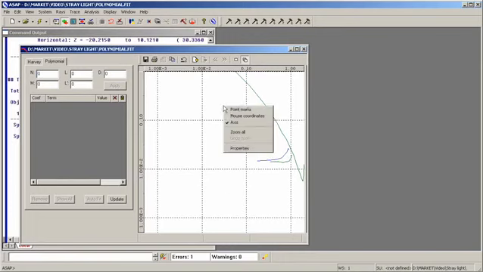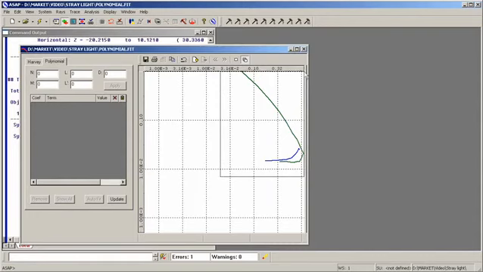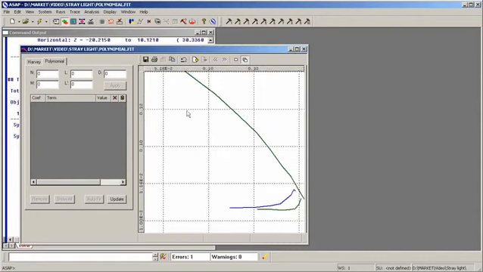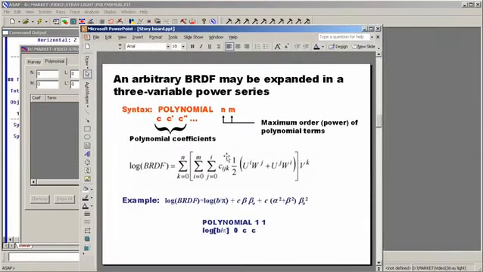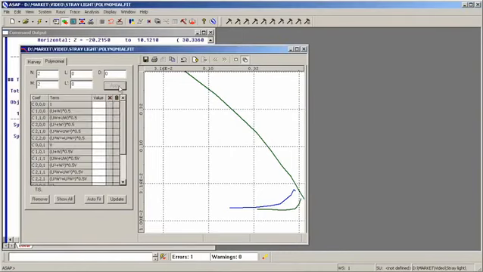We'll make the lines a little thicker so they're easier to see. Graph lines. And we'll zoom in. Well, we'd like to fit this data as well as we can within ASAP using our polynomial model. Let's go back. Our polynomial model has these powers of the variables u, v, and w, and we have to request a maximum order for the polynomial, n and m. We will try 2 because I happen to know that that works pretty well for this system. We say apply, and ASAP shows us all the possible coefficients with maximum orders n and m of 2.